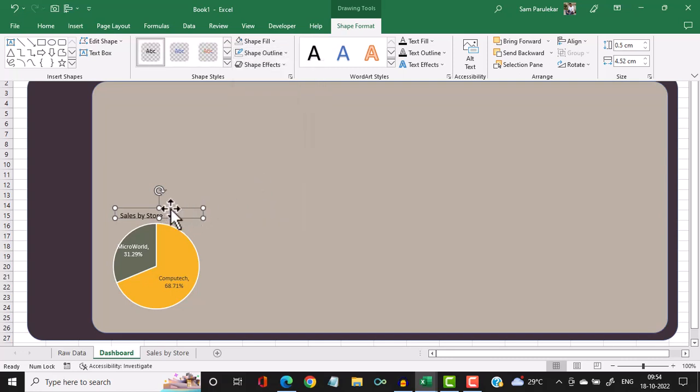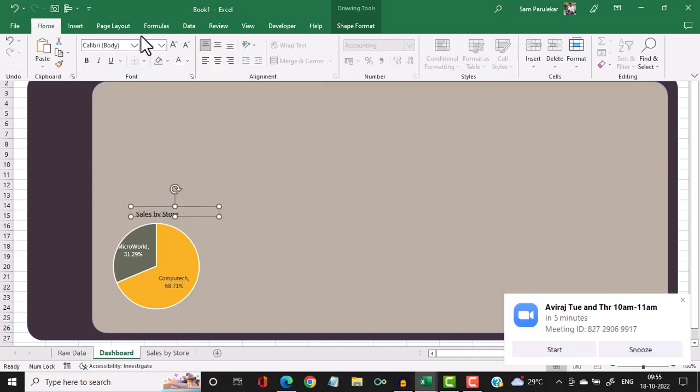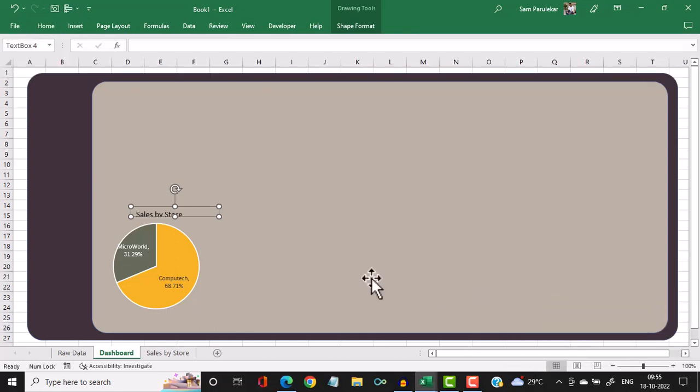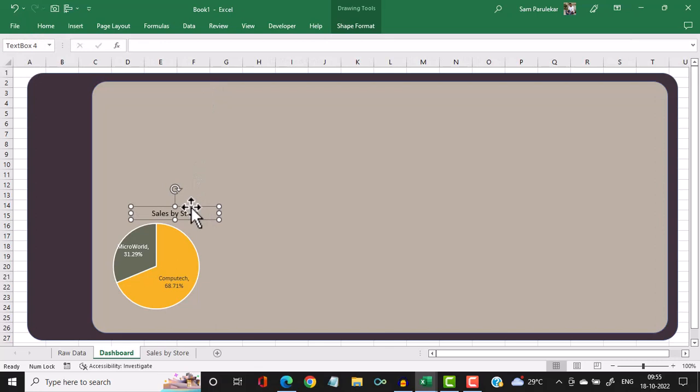Then I'll bring this to the center, and maybe slightly increase the size. Okay, and center align it. So my first graph is ready.